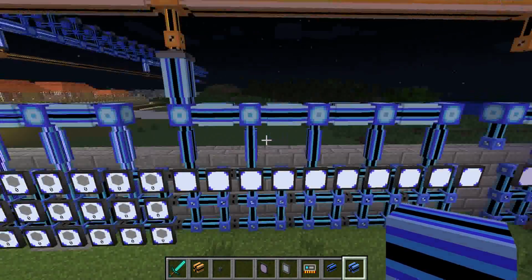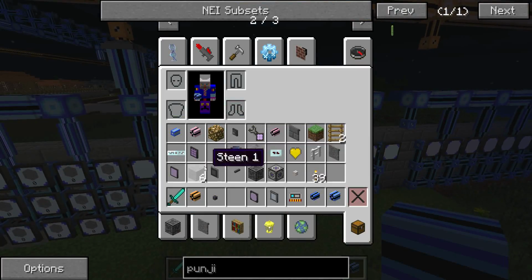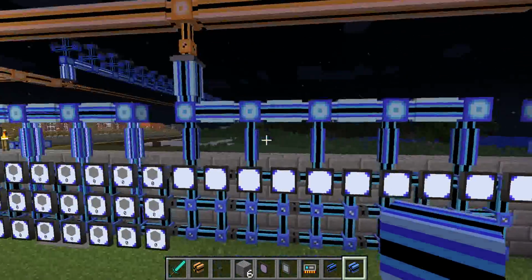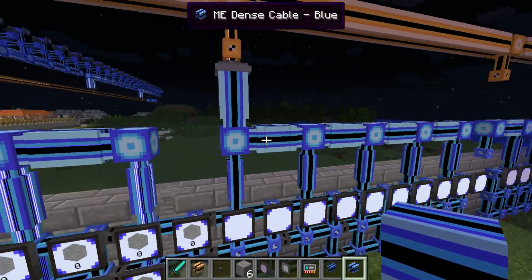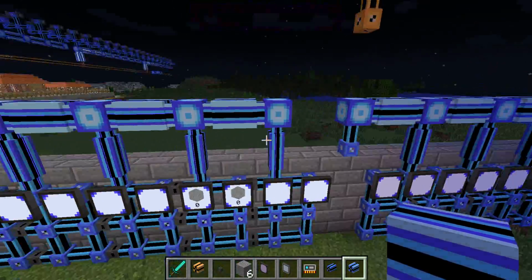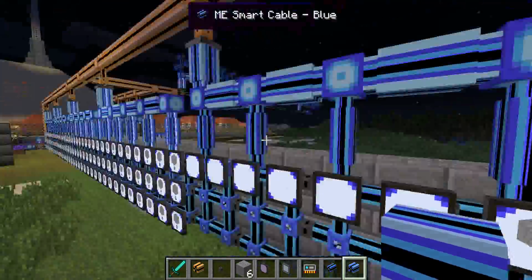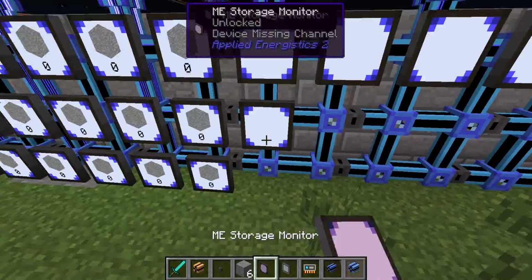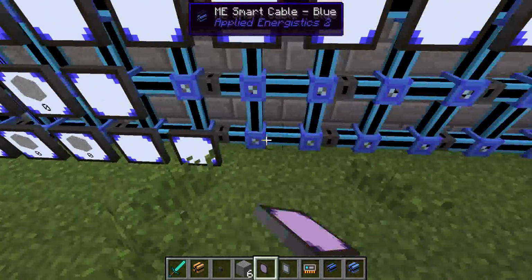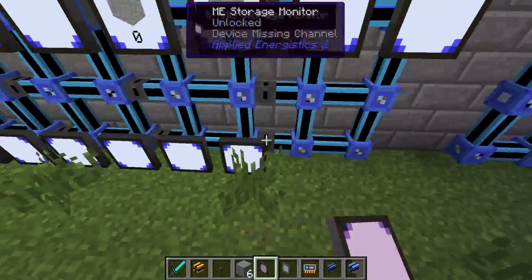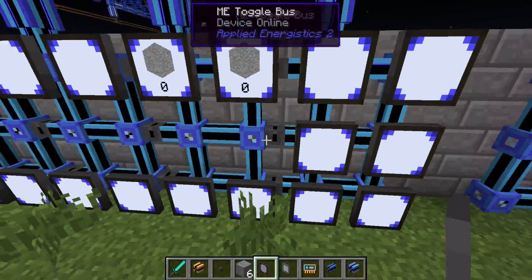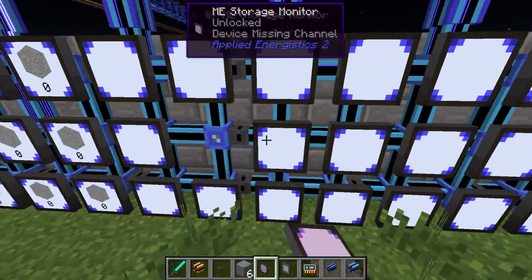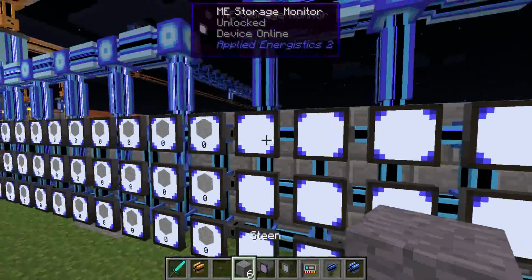And now you wait until it's activated. There you go, it's activated. But you don't have the same thing because, let's see, let's fill it up completely. So you can see it's right. There you go.